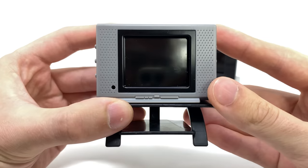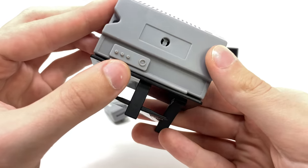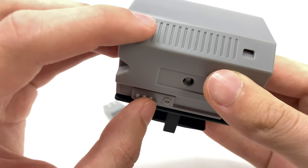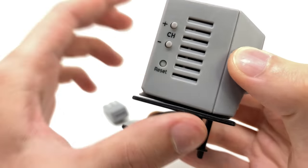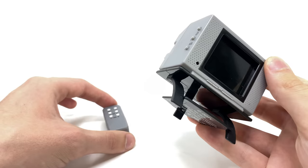Here we've got the Family Guy TV. You can see that in regards to sculpt work, it's pretty decent, especially the back detailing. You can see you've got where all of the different cables would insert. We've got some nice vent detailing here at the top. As we spin around to the side, we've got various different buttons which you can also utilize. However, personally I do prefer utilizing the actual included remote control.